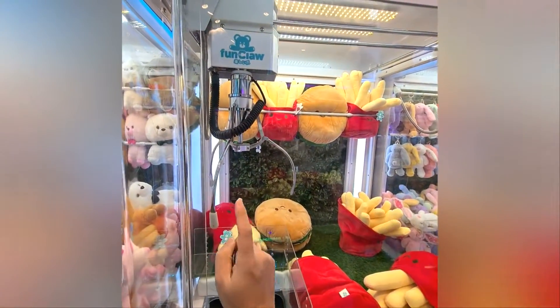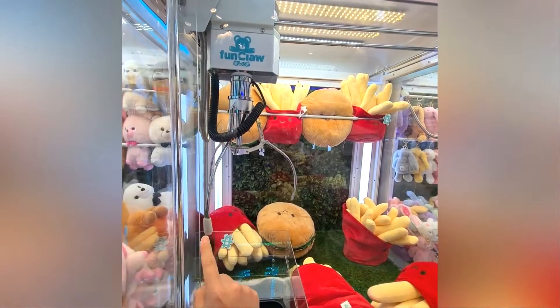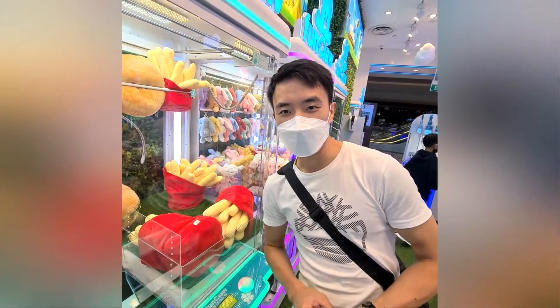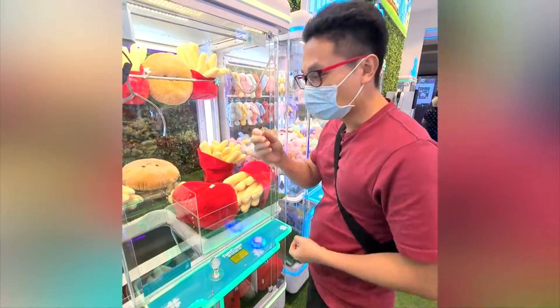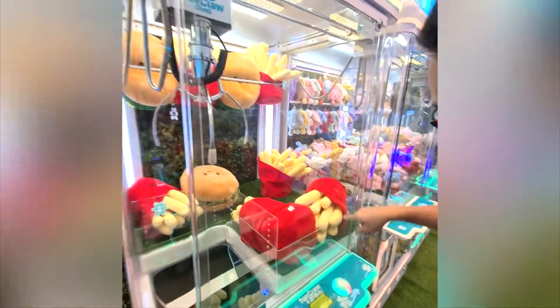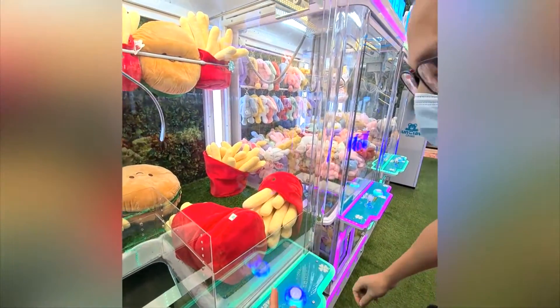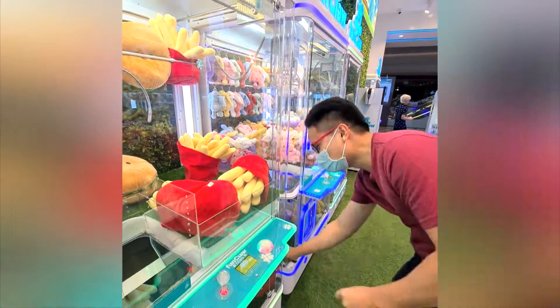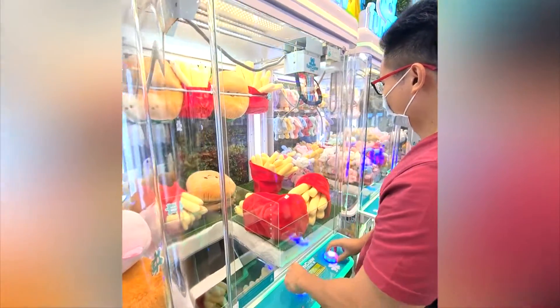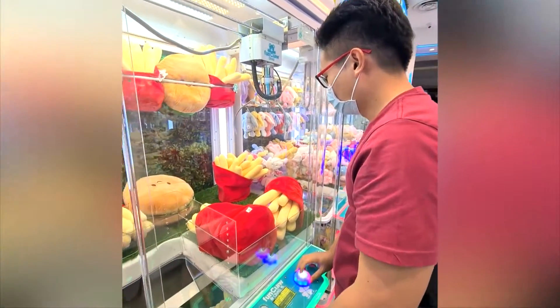Today we will show you how to cash using one claw protector. I'm not the one who said one coin out, so I think Payout Profit should go first. You see this? You must make sure that this goes into the fries — to hook it up into the packaging of the fries. From this angle, Payout Profit looks like he put on some weight.